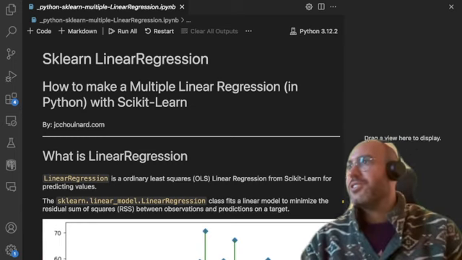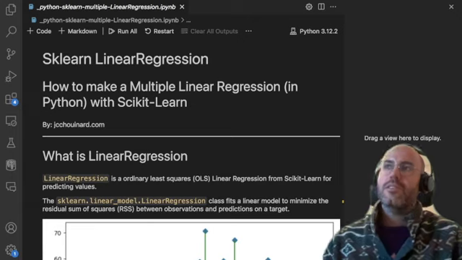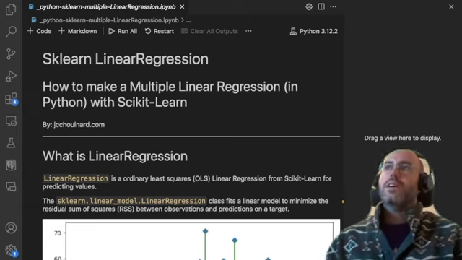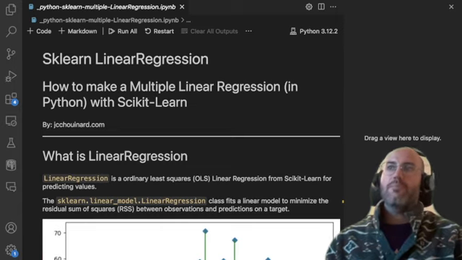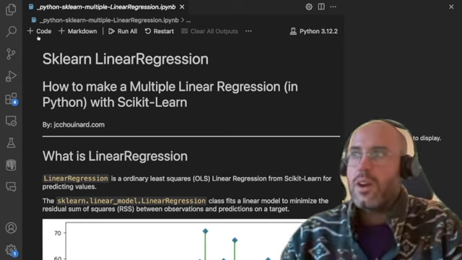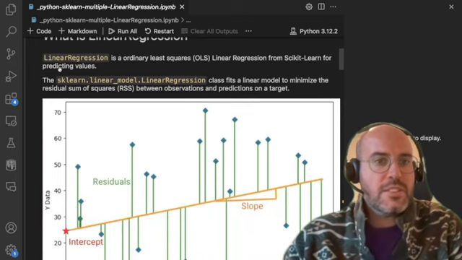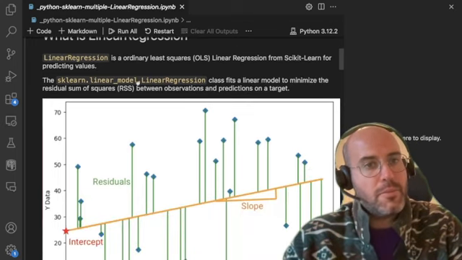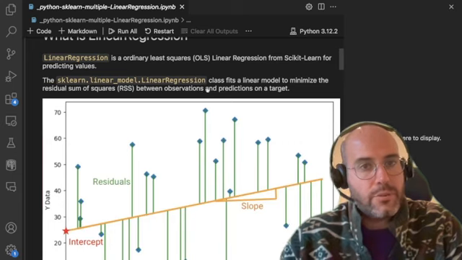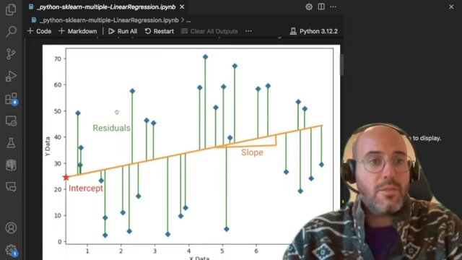Hello everyone, my name is Jean-Christophe, and today I'm going to teach you how to use Sklearn linear regression to make a multiple linear regression in Python. So a linear regression is using ordinary least squares to predict values. Essentially, it uses the sklearn linear model LinearRegression class to fit a linear model to minimize the residual sum of squares.